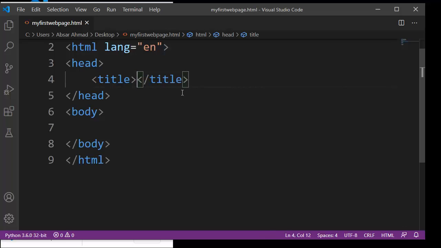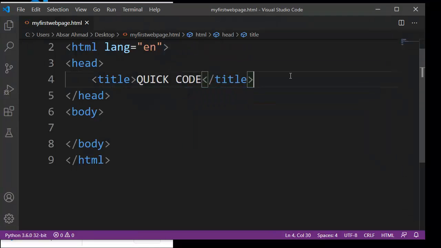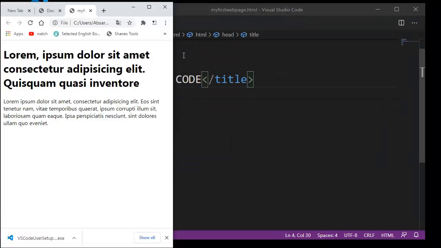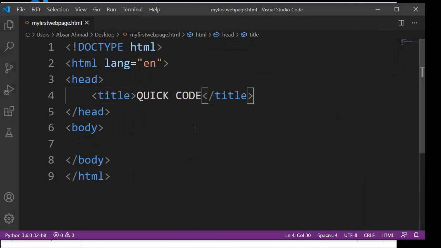Just backspace it all and then write whatever you want, like I can say quick code. Now I come back again here, and here is my first web page. When I reload it, you can see the quick code title appeared, but all the text disappeared. How? Because there is nothing in the body.